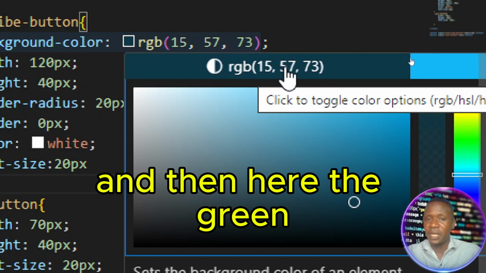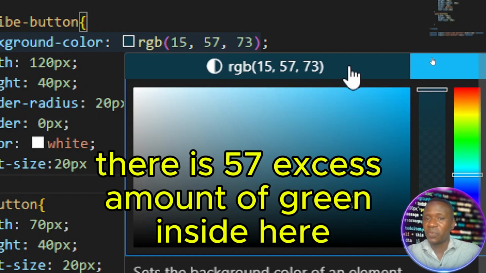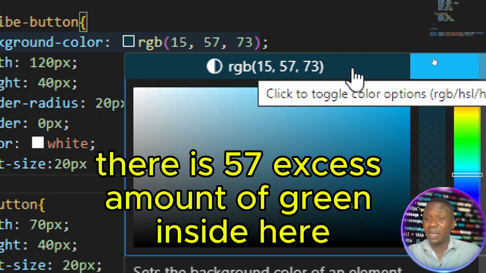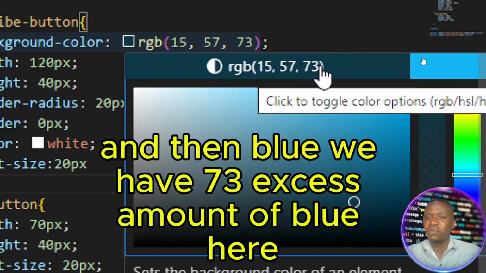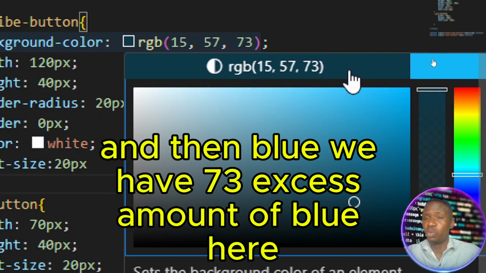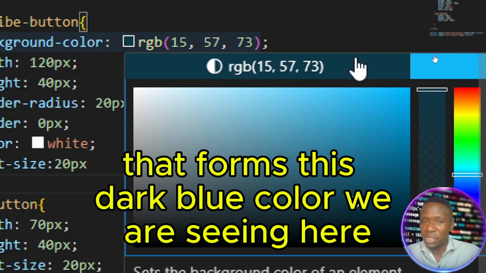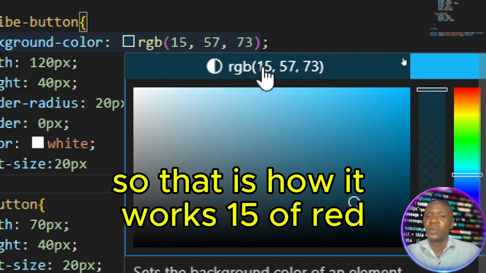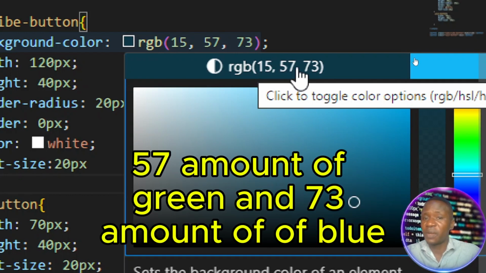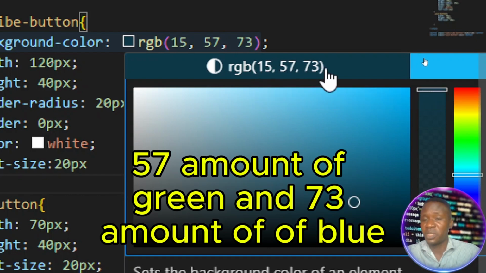Then the green, there is 57 amount of green inside here. And for blue, we have 73 amount of blue that forms this dark blue color we are seeing here. So that is how it works: 15 of red, 57 of green, and 73 of blue.